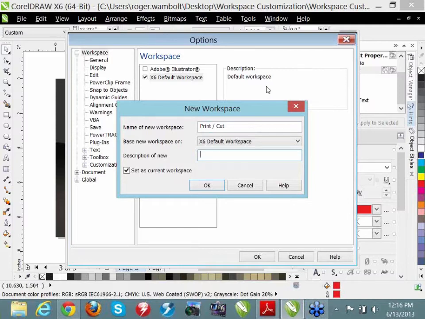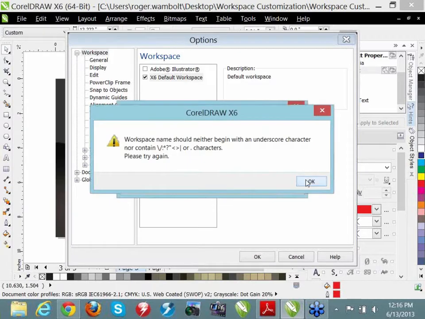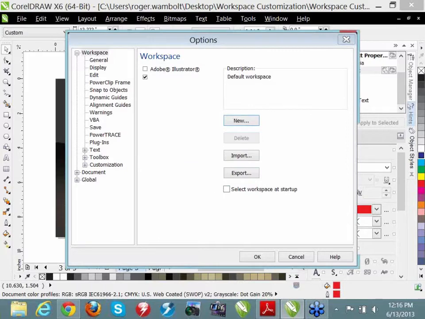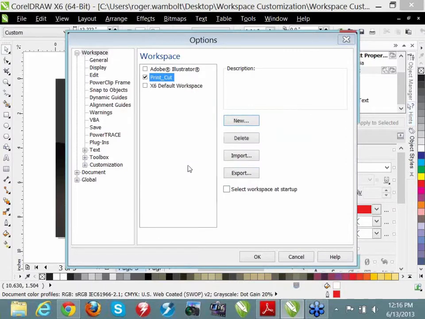Maybe I want to list what tools are featured in this particular workspace, or whatever the case may be. I can base it on an existing workspace, or I can base it on one of my other workspaces. I'm going to select the existing workspace here. And let's just get rid of that. So we now have another workspace that I can go ahead and start to customize.